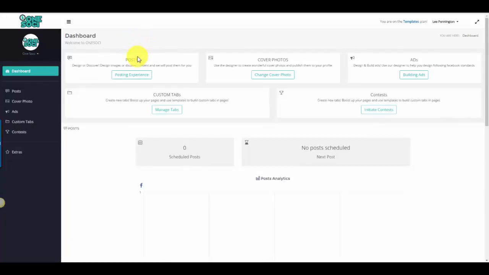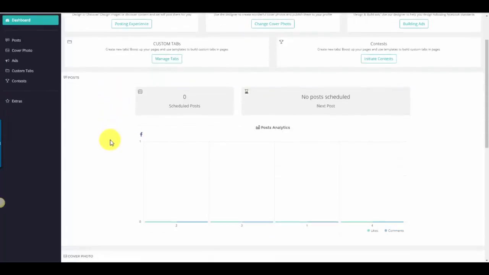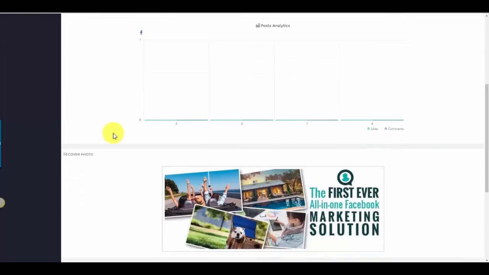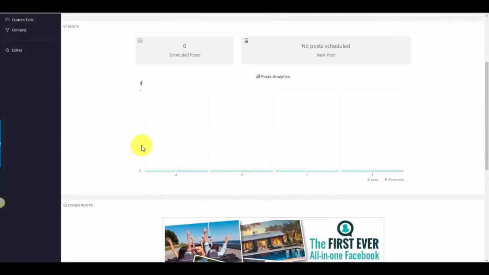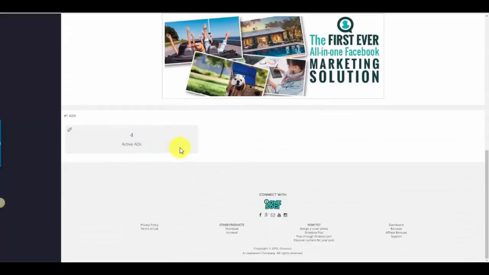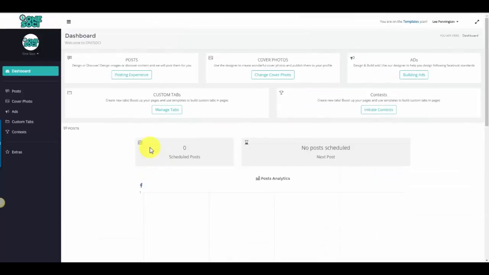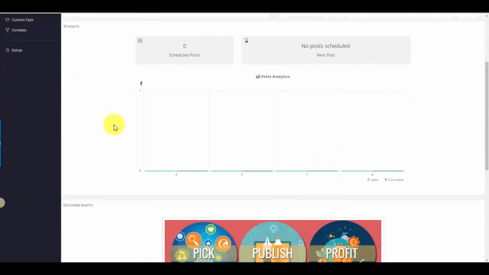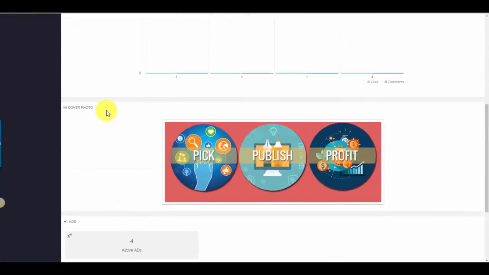Again, we've got the ability to do the posts, the cover photos, the ads, and what we also can do is we also have the ability to look at the analytics. So look at whether or not a post is getting likes, getting comments. So with those analytics, we can look at potentially changing things, look at how well it's performing, and know how to improve that. We can look at the cover photo, and we can also look at the active ads directly from that single page. If we change the page, okay, it's going to bring back the different analytics, the different cover photo from that actual page.